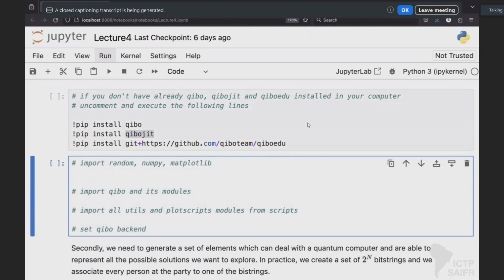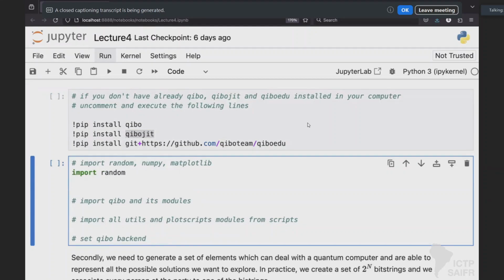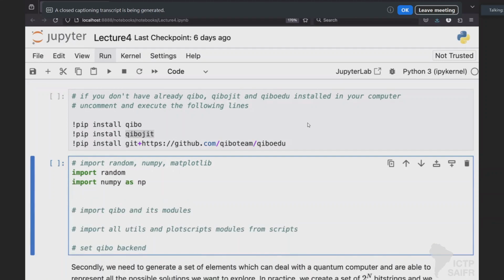So for this setup here, let's keep the default engine that is installed in your computer. And then we start importing some libraries. Now we will use at least those from Qibo, and we also use some general libraries for plotting and NumPy. So let's do it. I will import random to generate the items. I will import NumPy as np, and I will import also matplotlib.pyplot as plt.